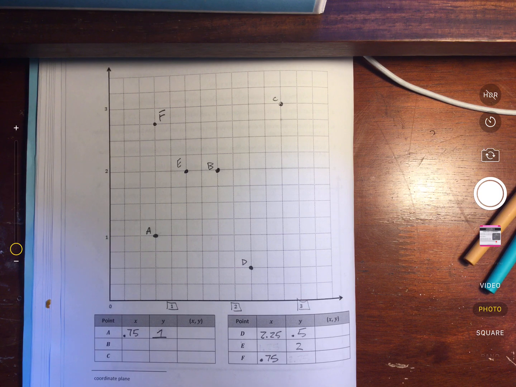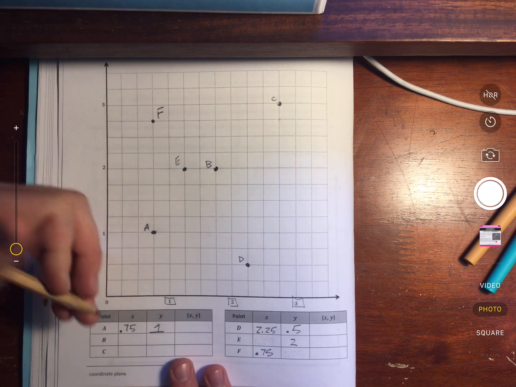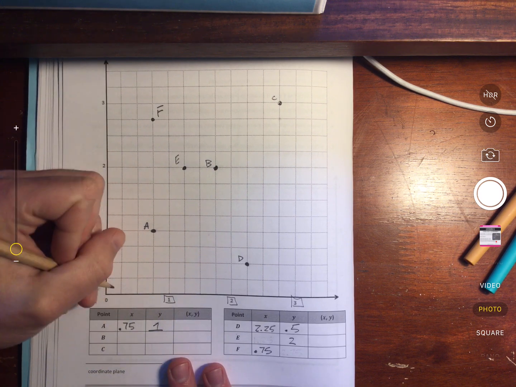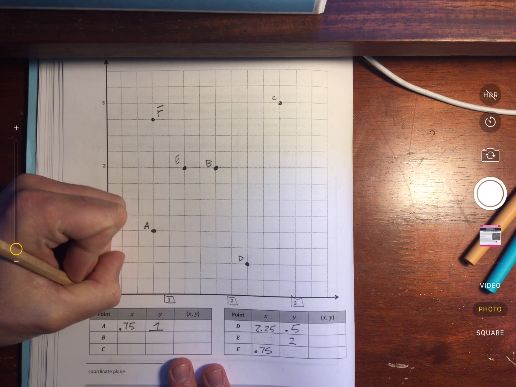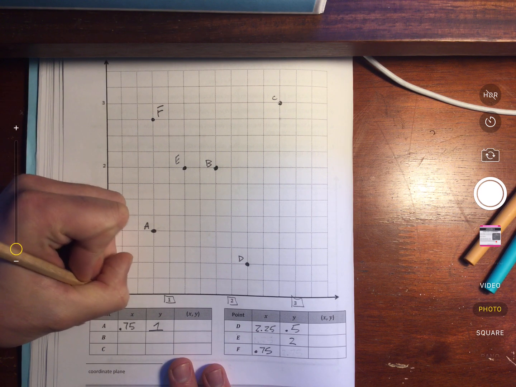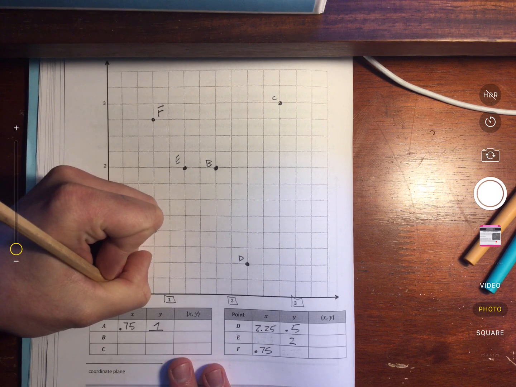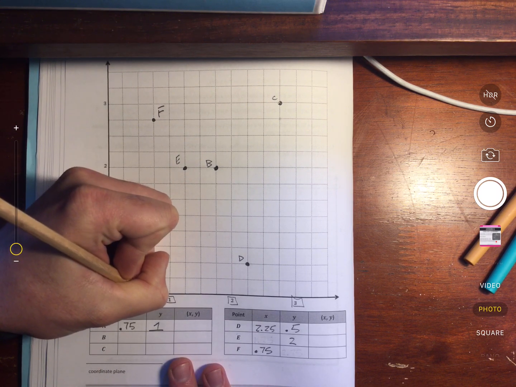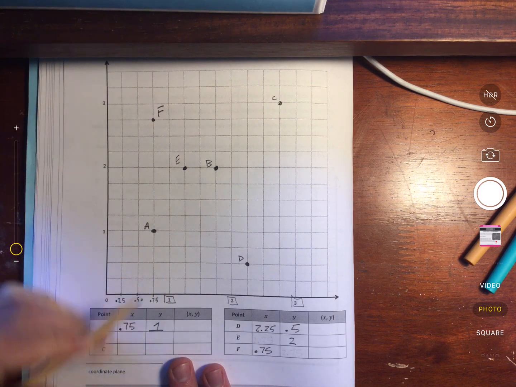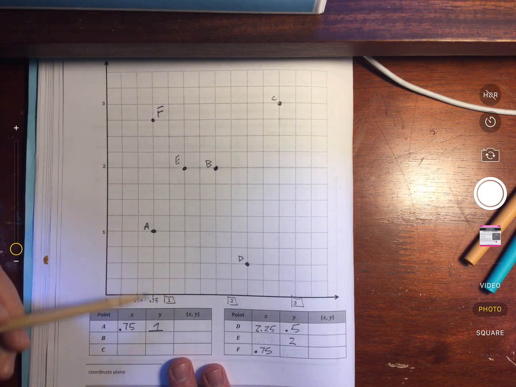So when I'm thinking about one whole divided by 4, I'm going to know that one whole divided by 4 is going to be equal to 25 hundredths. So I could label each one of these points as using intervals of 25 hundredths. So my first one is going to be 25 hundredths. My next one is going to be 50 hundredths, 75 hundredths. Okay, and then I'm just going to keep going and keep labeling.